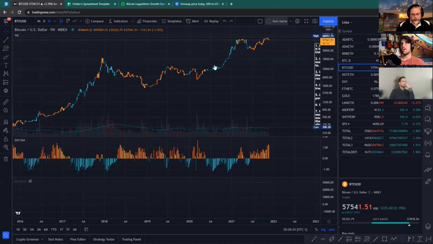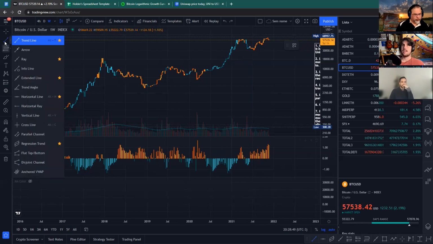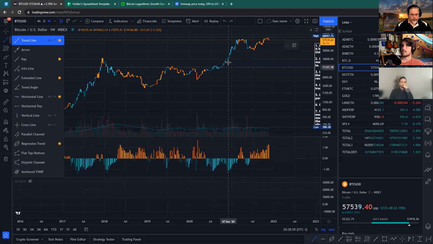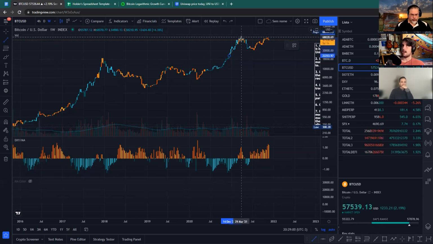Now, one thing that I found interesting with this normalized version, this flattened down version that I make, is that the divergences it prints are quite significant. Since this is inverted, when it's trending down, it's below, and when it's trending up, it's above. A bearish divergence would be something like this, when you have a higher high right here and a higher low right here, right?